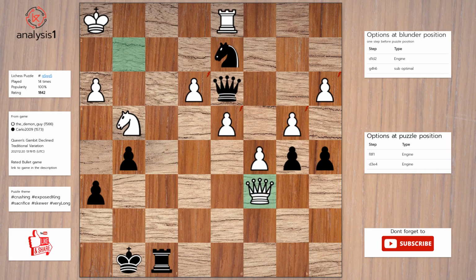Threats in the puzzle position are: pawn takes pawn. Queen takes pawn. Queen takes pawn. Queen takes pawn. The checks are: rook to f1, check. Queen to e4, check. Queen to f1, check. The puzzle is solved using: rook to f1, check.